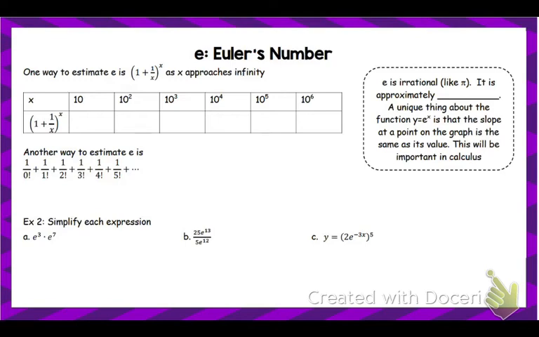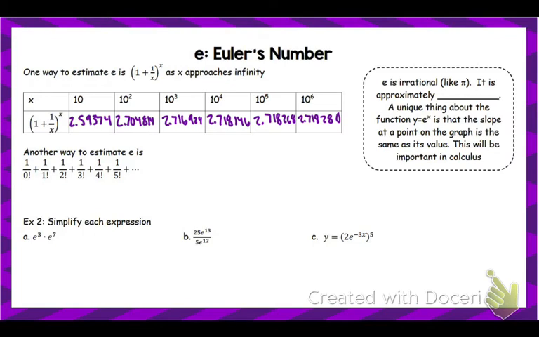So there are 2 different ways you can figure out what e is. One thing you can use is this little expression here. The bigger that x value gets, the closer this number is going to get to e. So if I plug in 10 into that equation, I'll get a certain decimal. If I plug in 100, 1,000, all the way up to however many zeros you want to plug in, the more zeros you plug in, the closer that number is going to get to what e actually is. So I'm going to go ahead and pause it and write out what these numbers are instead of taking the time to type them all in on the video.